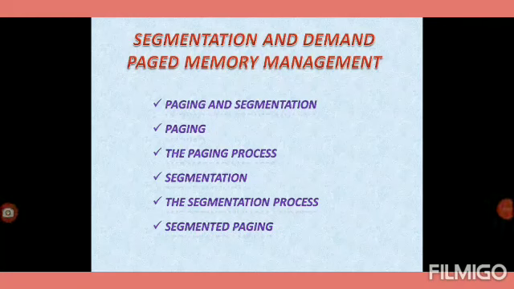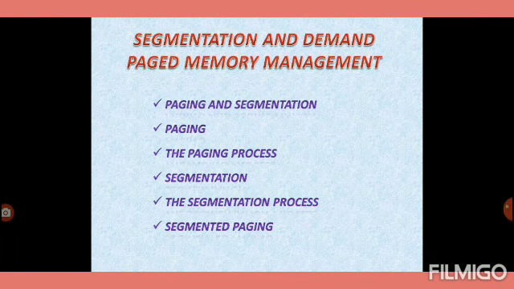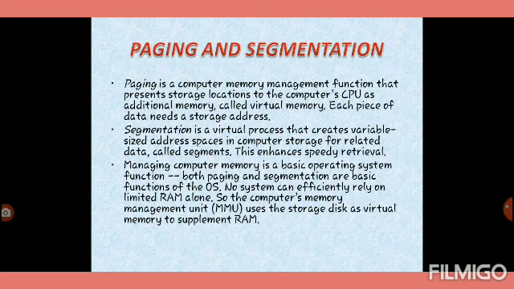Even today we are going to see the final concept in Unit 2, which is segmentation and demand-based memory management. These are the contents of the concept. First we see paging and segmentation separately: first paging, then the paging process, then the segmentation process. Then at last, how we can combine segmentation and paging and come out with the advantages of the particular technique. So this slide speaks about paging and segmentation.